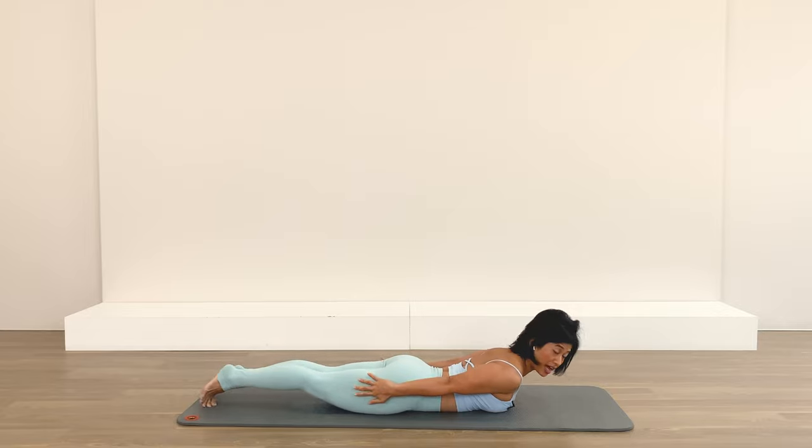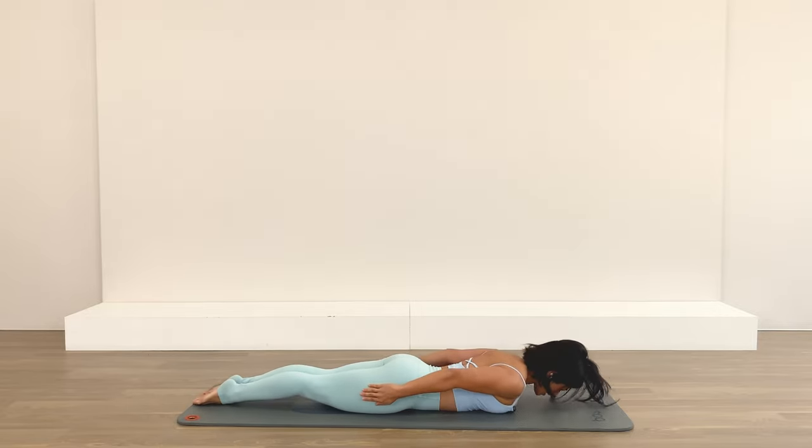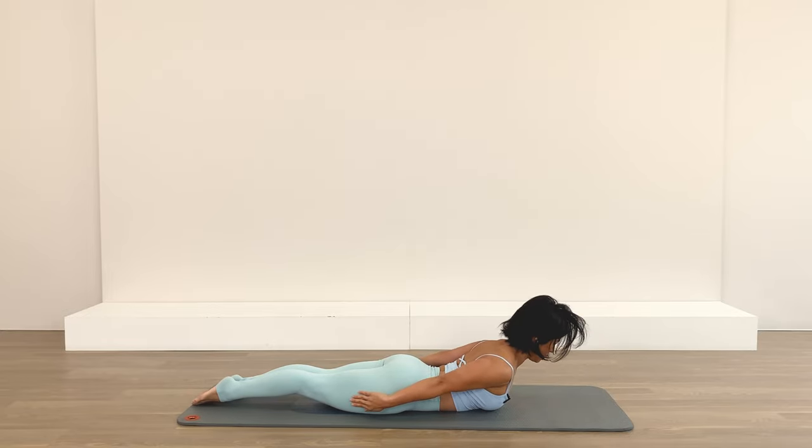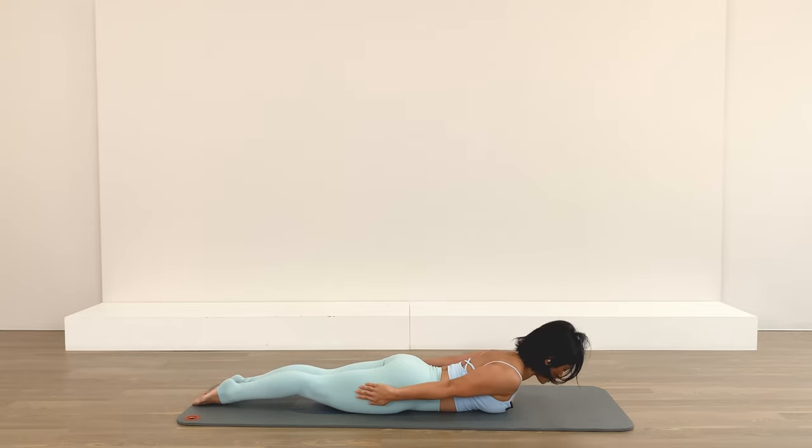Palms facing to your thighs. Legs are together like a snake tail. Inhale, glide the arms down, lift the back up. Your neck should stay long. And come on down as you exhale.